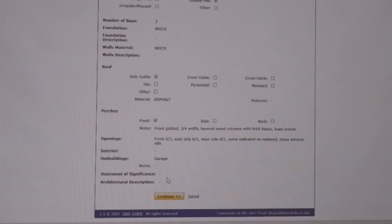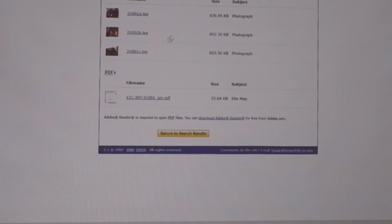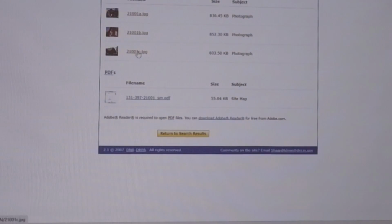And then usually the houses that are outstanding and notable will have more about the statement of significance. There'll be more information about the history of the house. Some of the other houses that are just kind of the common person's house, they don't always have that. Now, the research that you guys do could be added into the database, so they could always add that in. And then the last thing is you'll get photographs of the house. I don't know if you guys know this house here in town, but it'll be some different photos of it from different sides and different pieces, depending on the style of house.